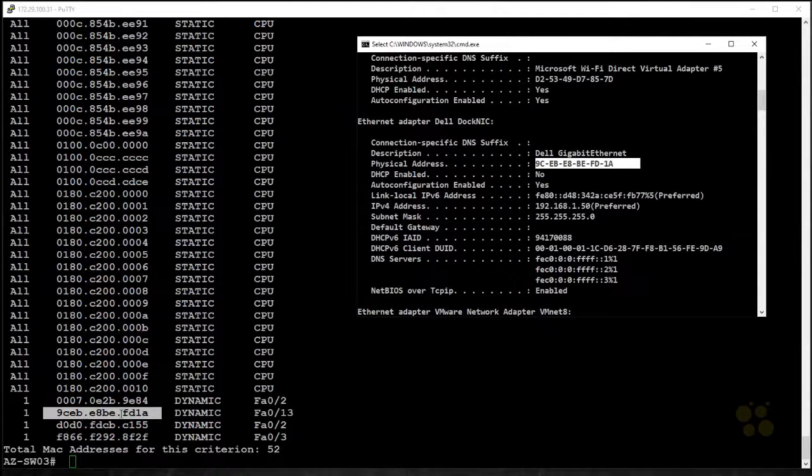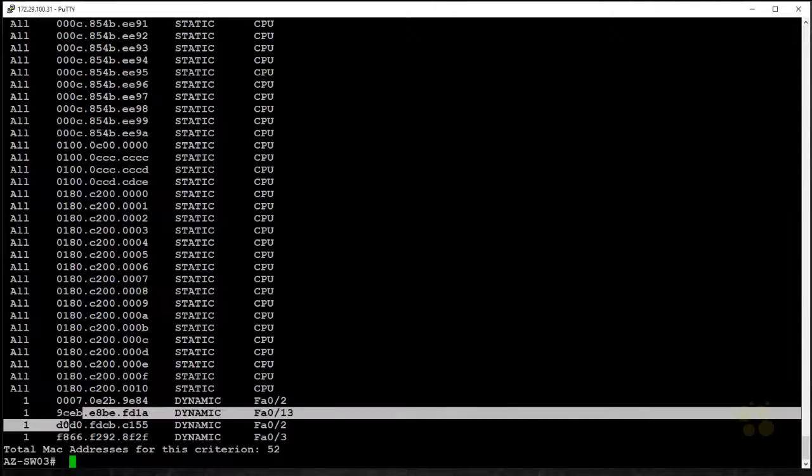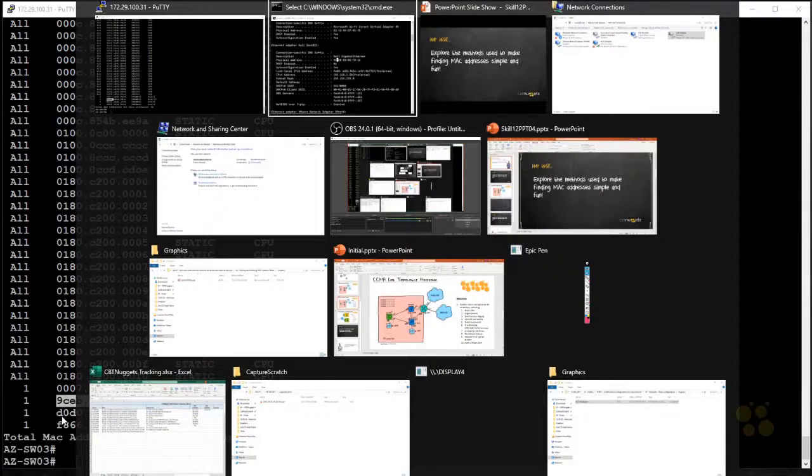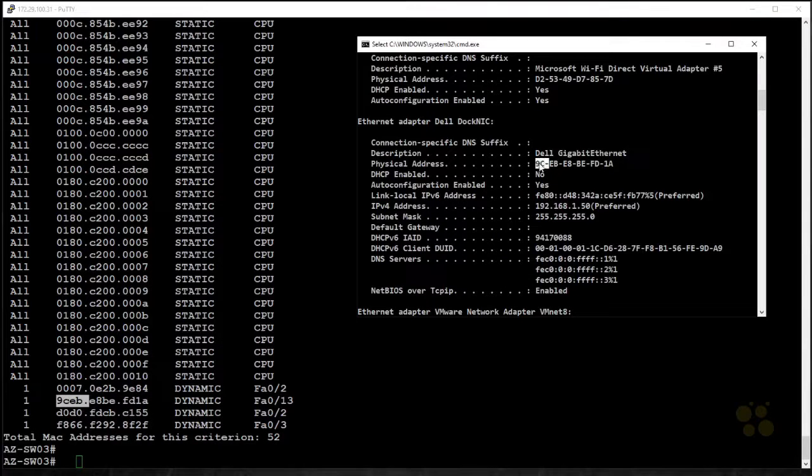You see a couple things. One, lowercase and uppercase is not a big deal between these two. Windows puts everything in uppercase. Cisco, everything in lowercase. Second thing that we notice is dashes and periods, and sometimes even where they're placed, is not a big deal. Cisco prefers to group MAC addresses into groups of 4, whereas Windows prefers to group MAC addresses into little groups of 2 characters apiece.